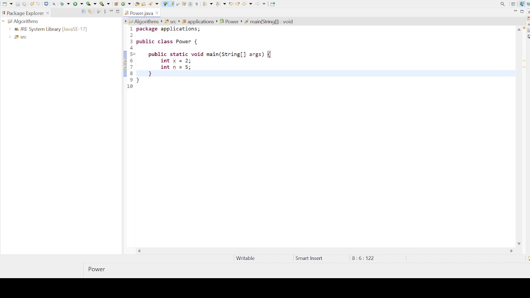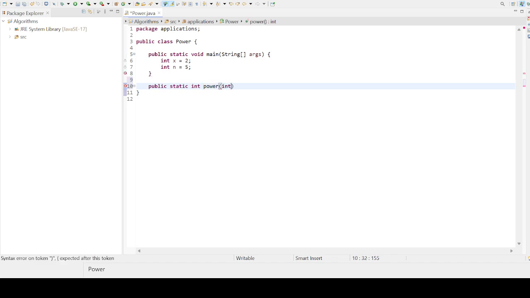I have taken two variables, x is equal to 2 and n is equal to 5. I will create a separate method, public static int power, int x comma int n. First, I will write the code for approach 1.